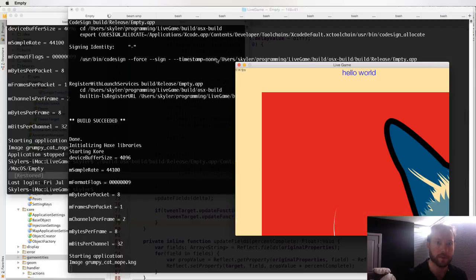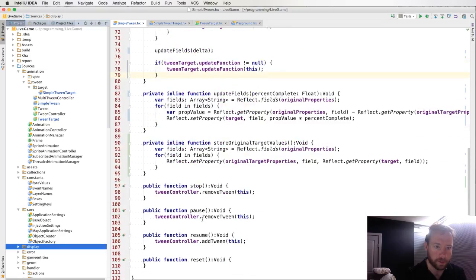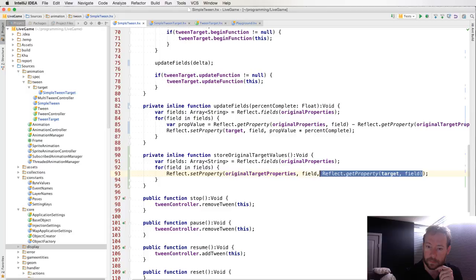Still nothing happening. So what we'll do is original target properties field, get target field, so we'll do this.